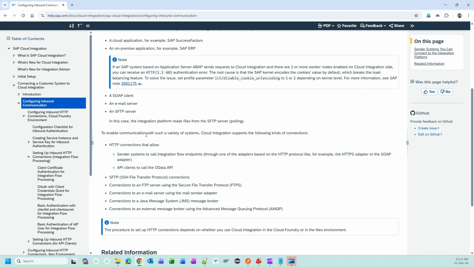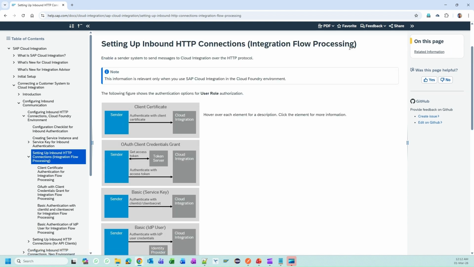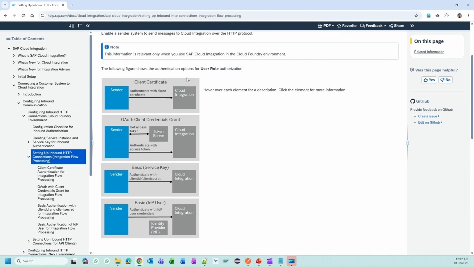So in that case, there are multiple authentication types. If we take a look at setting up inbound HTTP connections for integration flow processing, we can see there are mainly four types of authentications. First is client ID, the client certificate. Then there is OAuth, open authentication, which requires an access token and then authentication using the token.